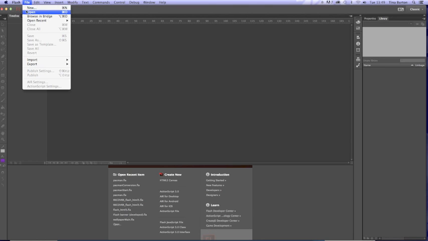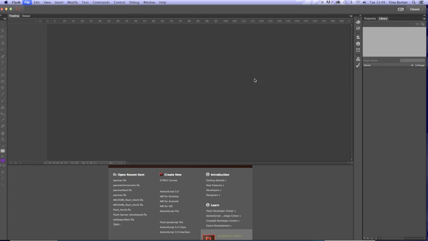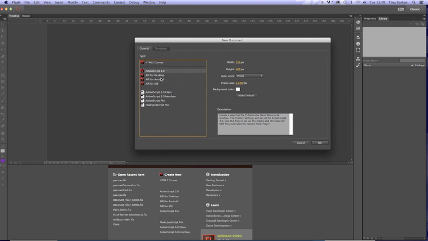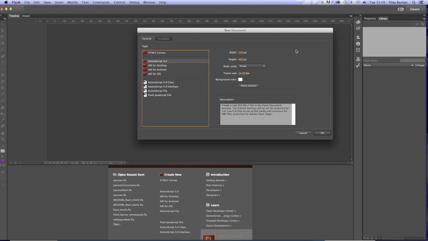if we go to file, we make a new file and then it asks us a bunch of information. What we're going to do is going to have ActionScript 3 and it asks you for the dimensions of what's called the stage in Flash, which is just the area where the animation is going to occur. So you can change that to anything you like. I'm going to make mine 800, and you can just type that in if you want, by 400. So it's going to be wider than it is long.